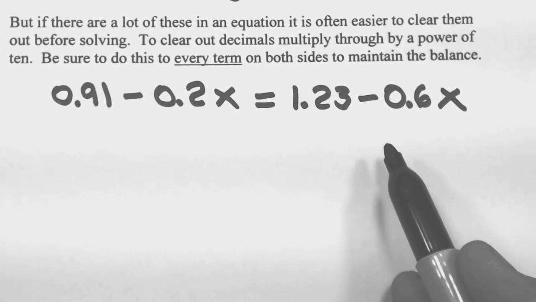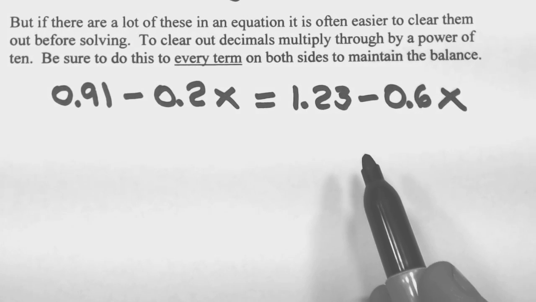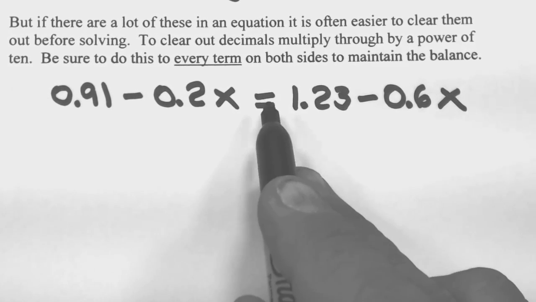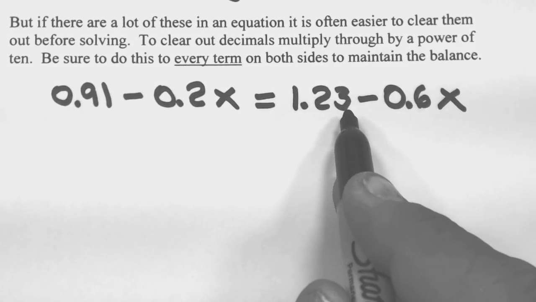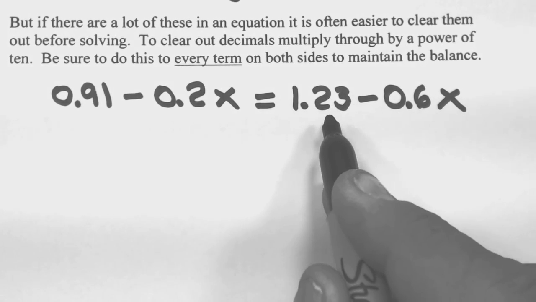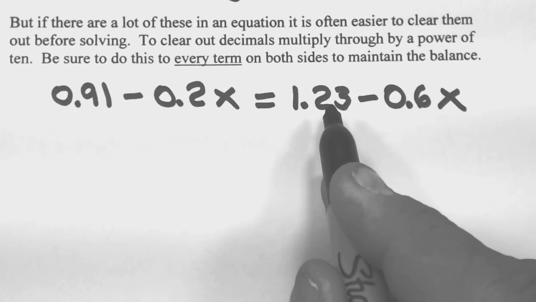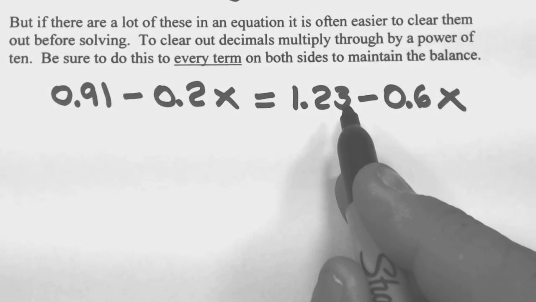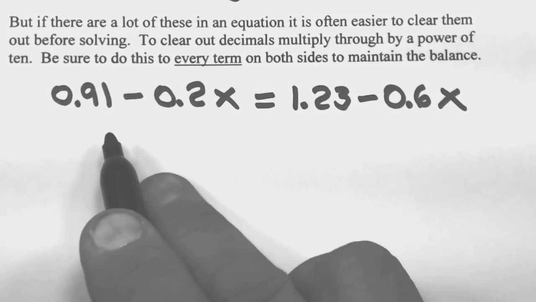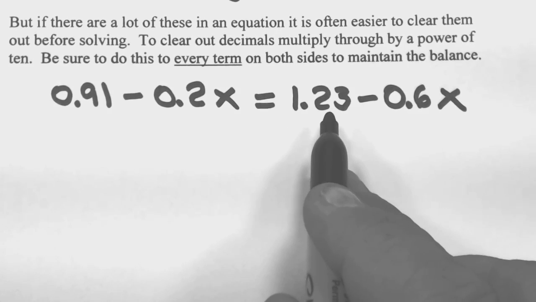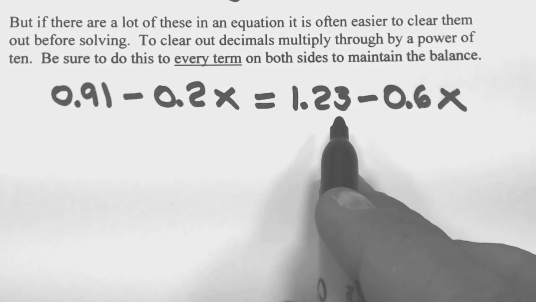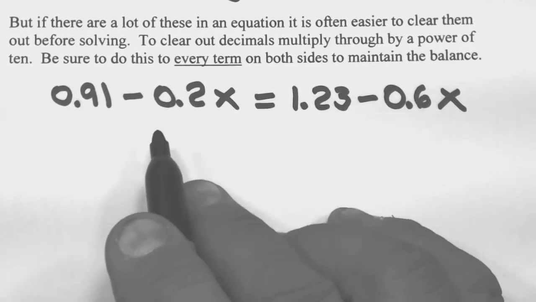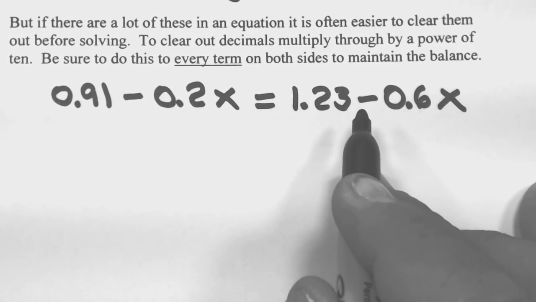2 decimal places, okay? So, what do we need to multiply by to move a decimal point a total of 2 decimal places? Our goal, of course, is to make nice whole numbers out of these guys. Well, every time you need to move the decimal point 1 place, you need to multiply by 10. And since we need to move it 2 places, we need to multiply by 10 twice. And of course, 10 times 10 equals 100. So, the worst number of decimal places we have here is 2. We want to be able to clear those guys out. We'll get, of course, the ones with fewer places easier than that. So, we take and multiply through by the 100.